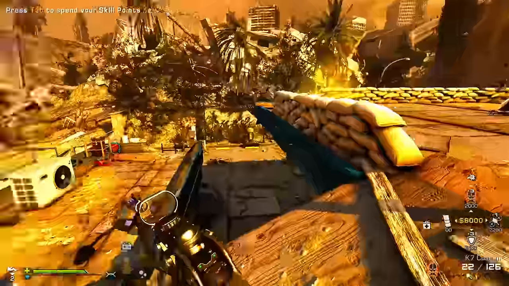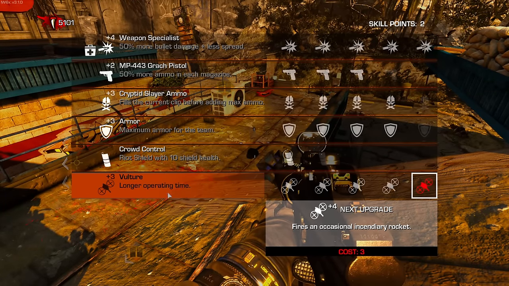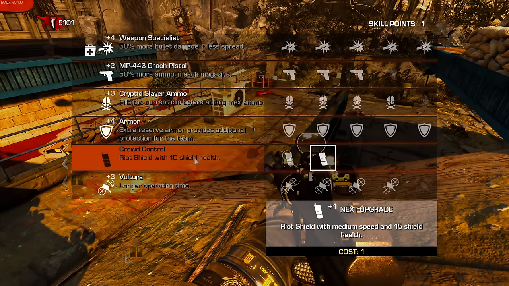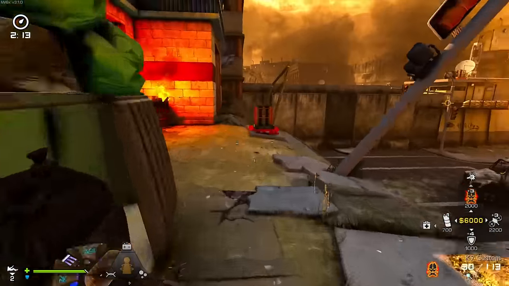Yeah, okay. Either way, we complete this generator. Kind of big. We have 5 skill points to spend, so it's kind of huge. Let's do our vulture. Also upgrade armor to the max, so that gives us more armor. And I'm also going to do maybe the shield. So there we go. We do need to quickly do this lockdown.